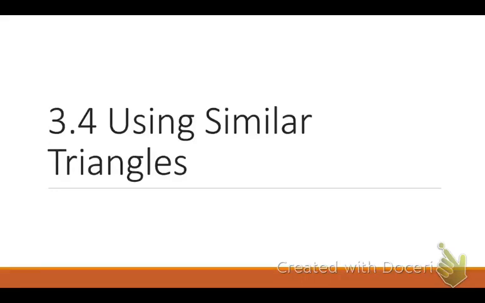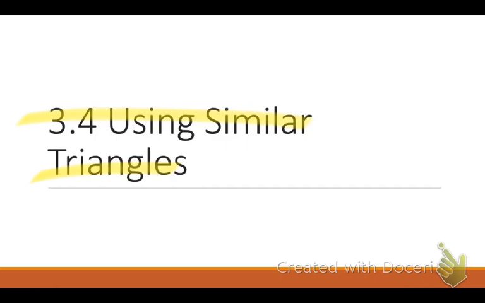Today we're in section 3.4, using similar triangles. The concept here is really no different from the other sections that we've learned in chapter 3. It's dealing with angle measurements. Have we physically measured anything this chapter with a protractor? No, we haven't. So what we've done is find angle measurements purely by their relationships with each other and their properties of the polygon, whether it's a triangle or a different polygon, you know, pentagon, hexagon, heptagon, whatnot.